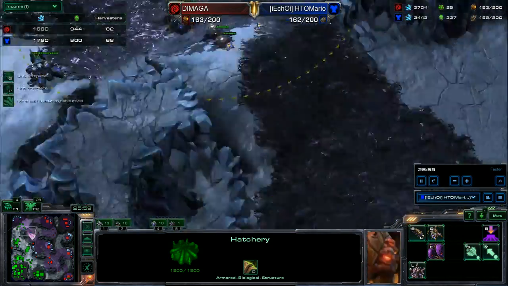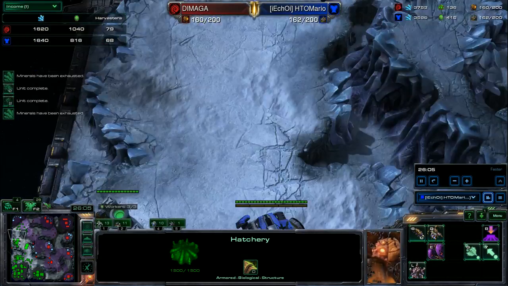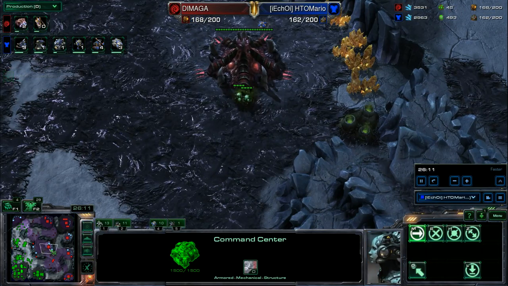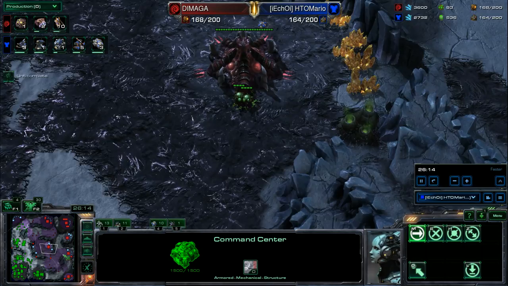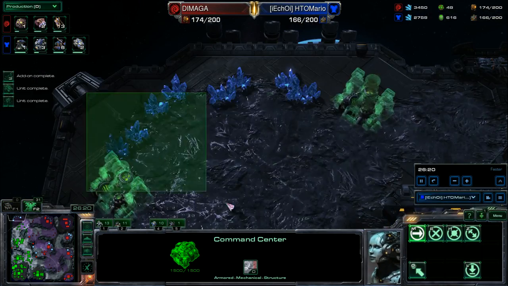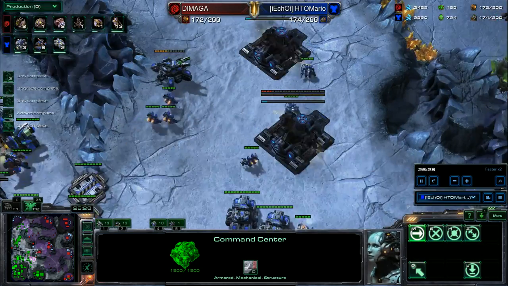Now that we've kind of controlled this, we're going to try to get rid of the creep here. And we're moving these bases up so we can go ahead and establish another set of gases, which is really important for us. This does split the map 50-50, and that's good. We don't want him to be on more gases than us, because that's devastating, because they will do massive tech switches.